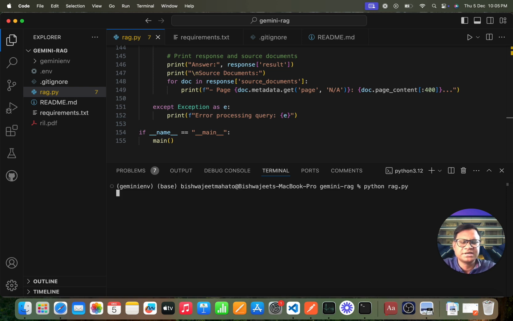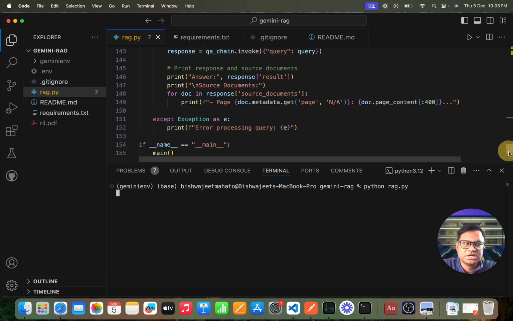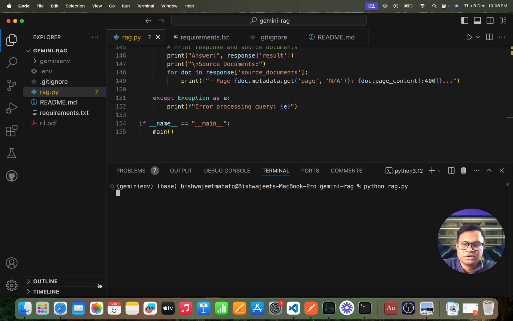It takes a certain time. It will extract the document, which is a little bit bigger, and after that it will do chunking, and then it will store the chunks in the vector database also. That's why it takes a little bit of time, I think 30 seconds to 1 minute, or maybe a little bit more depending. I will see how much time it takes.